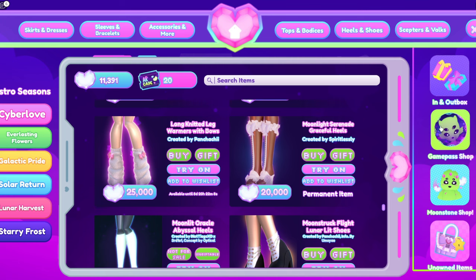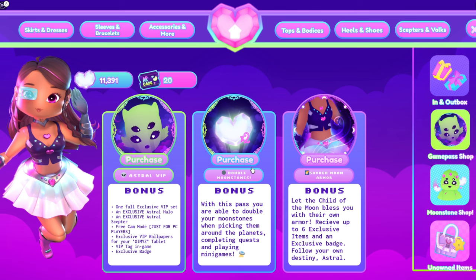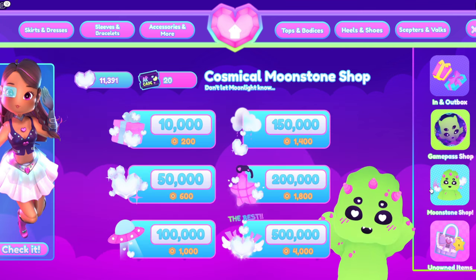But if you guys want, you can go over to the game passes over here, and then buy the double moonstones, or also buy this little cute armor right here. This is an avatar, so if you buy it, you can get this character. And you can go over to the Moonstone shop on the right side and then buy some Moonstones for Robux.